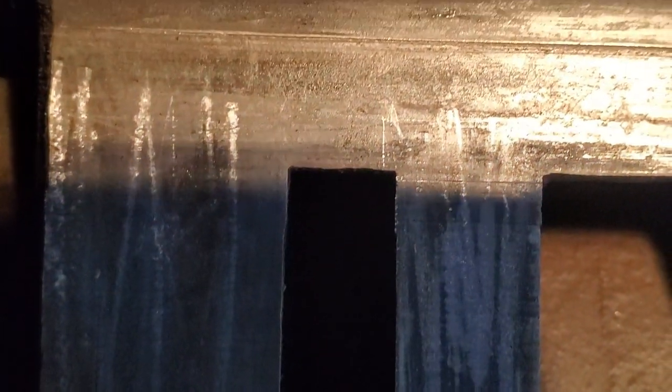Let's see if I can show you this valve surface a little closer. I would say it's uniformly scored. There do appear to be some areas that aren't scored along the edges of the exhaust port here, but there's a lot of horizontal scoring going on. And I'll tell you, I don't think there's any chance of me accidentally removing too much metal with that scraper, because this is a hardened iron surface, and it feels like you're scraping on glass. I think basically what I'm removing is more dirt than actual particles of cast iron.